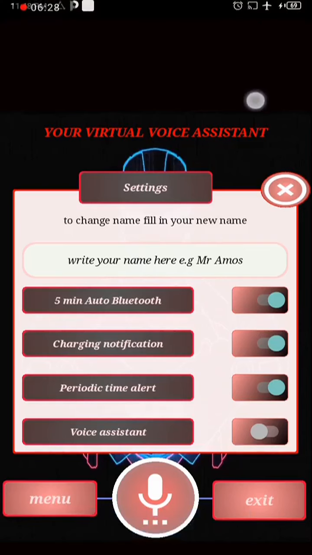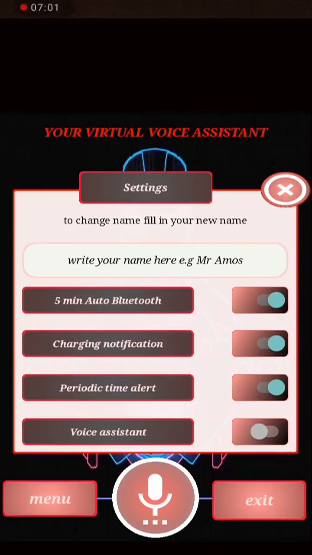And when I disconnect my charger, it says Techno CC7 charger is disconnected and your battery is 69%. So in case you are charging your phone and someone shakes your phone or your phone disconnects, you'll be alerted by voice so that you will know. It mentions the model of your phone and tells you the battery status. So 69%, it's now 68%. Okay, so that's the charging notification.